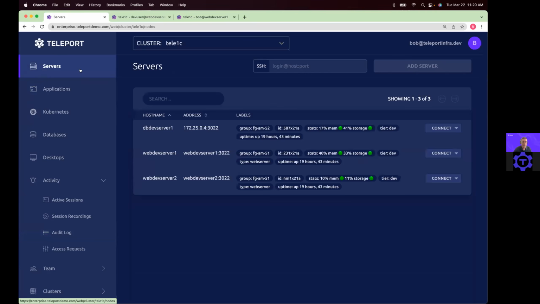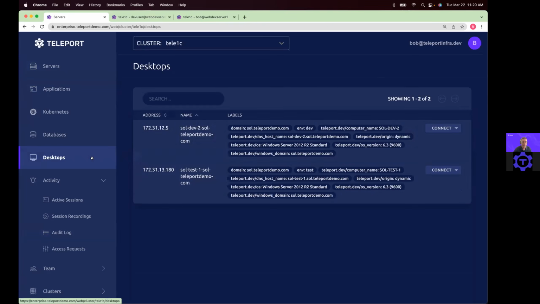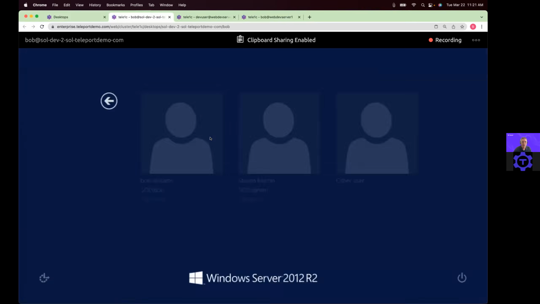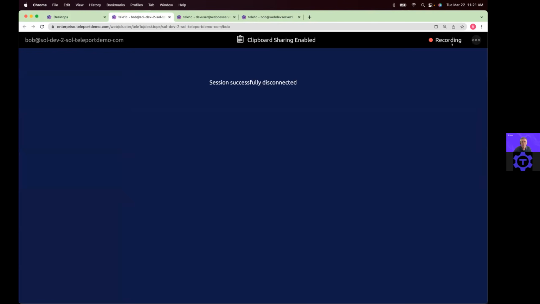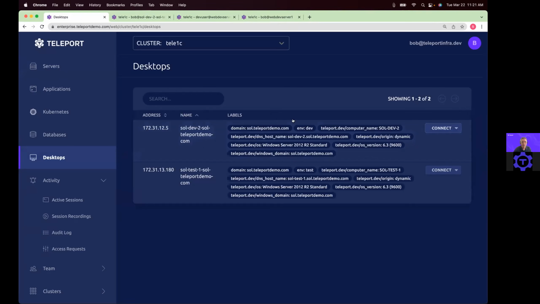Now, in often cases, Bob has this default set of credentials. You can also see things like desktops, going directly into that. So we're in a regular server for any kind of interaction. You'll notice that each of these environments has that dev type tag. So that's limiting, or in this case, dev and test.